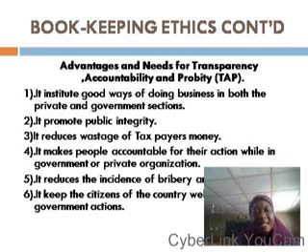Yes. When there is transparency for the staff or anybody that is holding the account of an organization, there is accountability for him or her, and there is prosperity for the person. It enables the person to be accountable for anything he is doing under government or under a private organization.